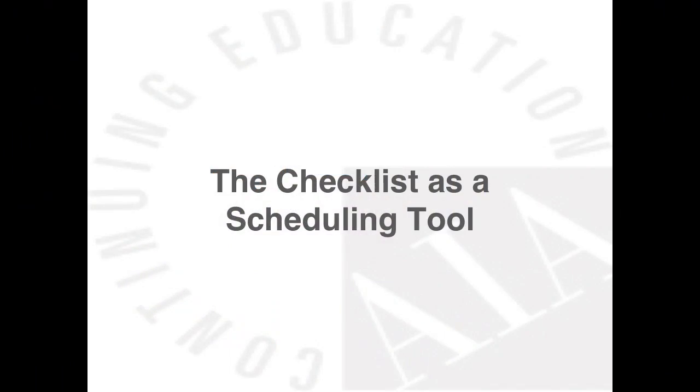So, turning it into a scheduling tool. This is a little more difficult. It creates itself sort of automatically once you really start to use it, because there's a time when you need to give it to someone to work on. There's a time when they need to give you that information back so that you get that information at the appropriate point to complete your task on time. So if you set those times up, then you start to create a schedule that's independent of the project schedule, but relies upon it for their due dates.